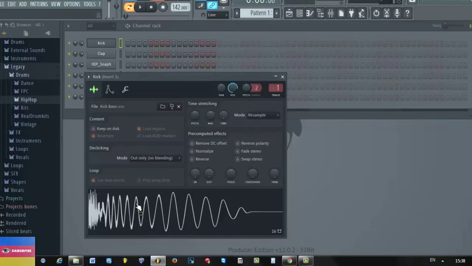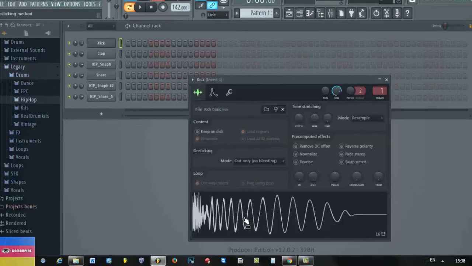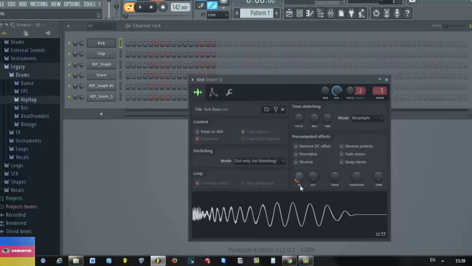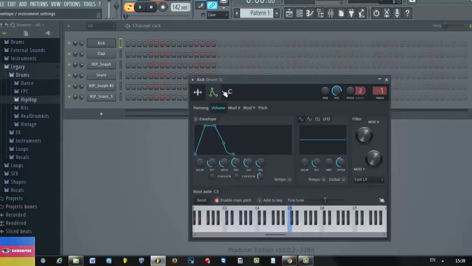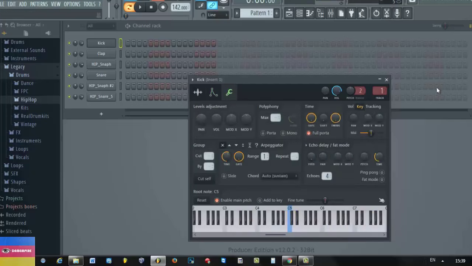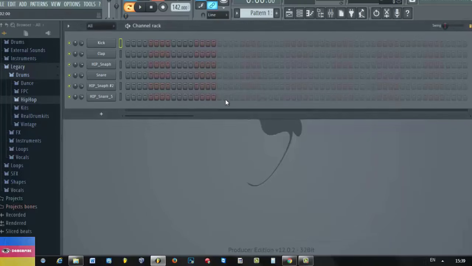This is more like the sampler screen. Once you load up a sound, you're going to have this. So if you click on the sound, you're just going to see this. You see the wave file, and you can actually play with it a little bit, normalize the sound, input, output. You want to fade it in, fade it out, stuff like that. And as we move along the lessons, you're going to see more about it. So you can see your keyboard for each sound right here, and more editing buttons right here to look at. As we go around, we're going to play with it a little bit more. And basically that's it for this lesson.